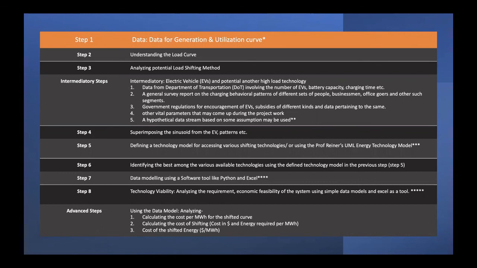In the intermediary steps, we shall download data pertaining to EVs and consumer charging behaviors through public domain survey reports and other related documents. This can form a very good use case for the load shifting project. For example, in case 1, where the actual demand due to the rise in EVs is a significant figure, we shall try to negate the effects using our storage system analysis. On the other hand, if the increase in the load burden is not significant, we may use a stream of hypothetical data or scenarios to prove our case.